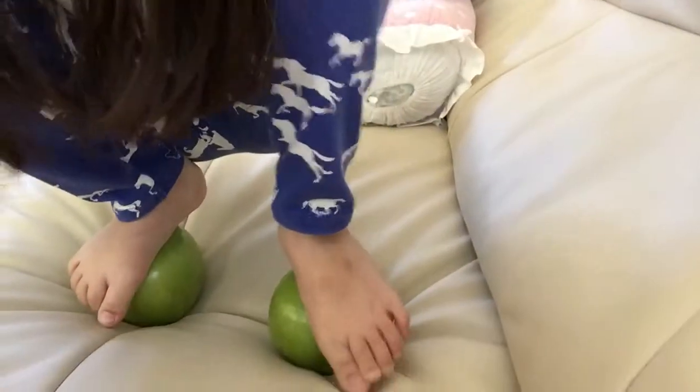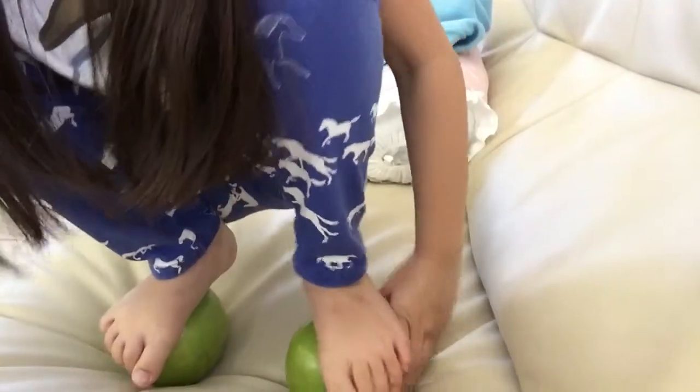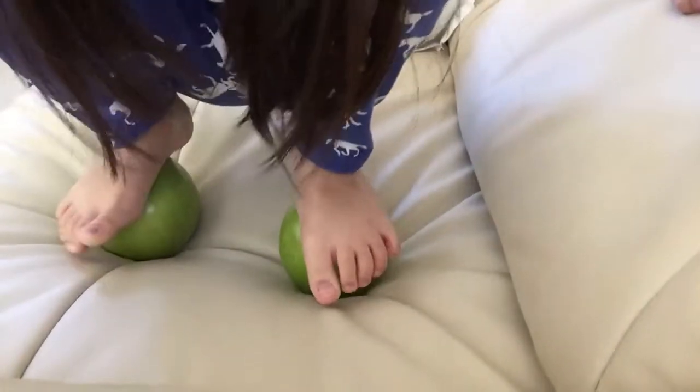And you can bounce. Use green apples. Don't use red apples. Use green apples. Green apples. Bounce. Oh! Now I can feel the leg. Now my leg's hurting. So do it when your leg's hurting.